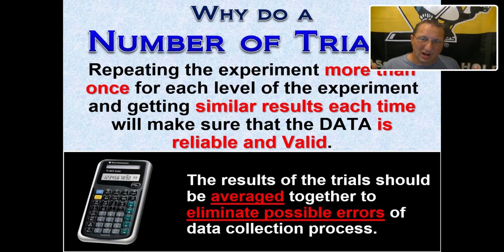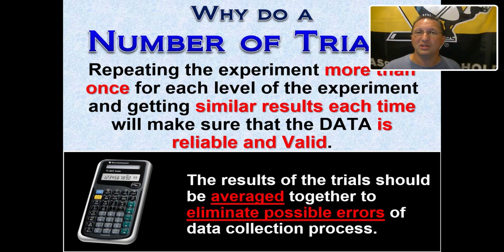If you have several trials that are all similar, which numbers do you actually use? Well, the best way to do this is to take your quantitative data, that's all your numbers, and find the average of all those. Okay, find the average value of all your data. And finding the average will eliminate maybe some small human errors that you made in your data collection. Maybe when you were recording temperature, you were supposed to record it every minute, and 1 or 2 times you let it go 5 seconds over that minute mark before you read the thermometer. And so that's not exactly a minute though, right? So that's a little bit of an error.